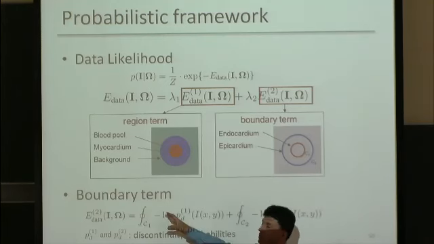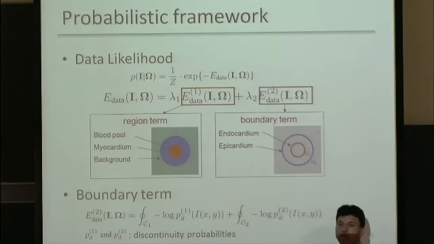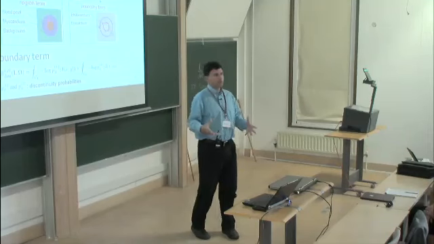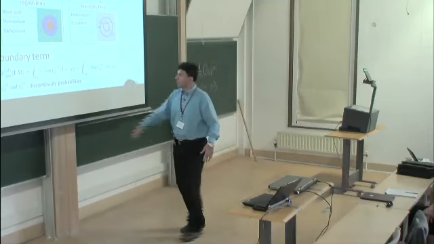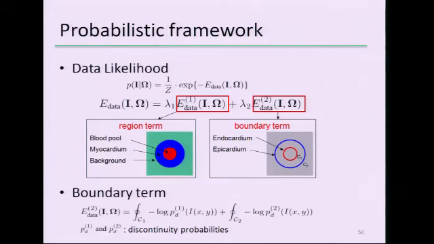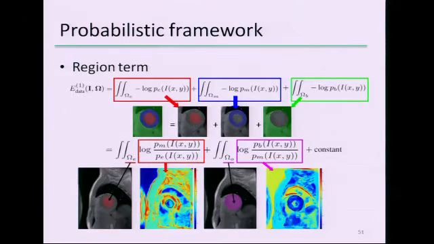And then you have a second term, which is a boundary term, which simply states that where you position your surface, your separation surface, you should have strong gradient. And you can measure the gradient either in standard conventional ways, looking at the image itself, or by looking at probabilistic weights for the gradient. But this is a fairly simple way of expressing all existing boundary and image terms. You have an integral over the region, and then you have an integral on the surface, where you look for boundaries.